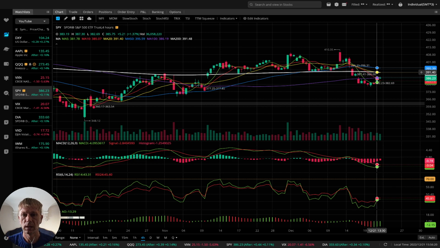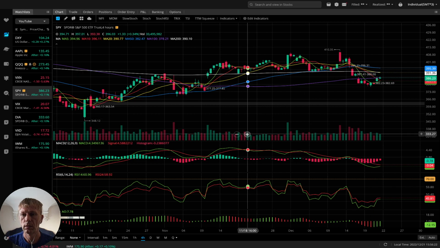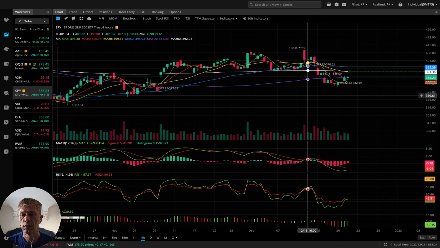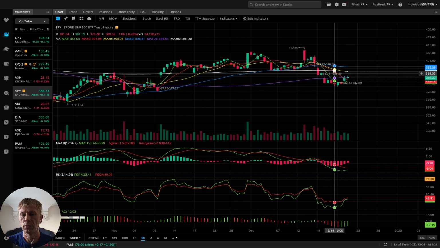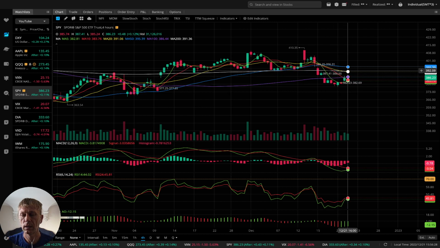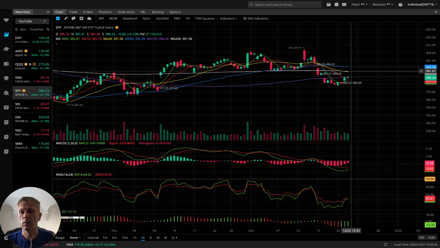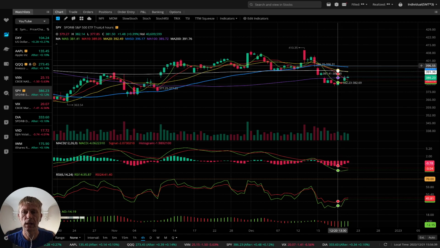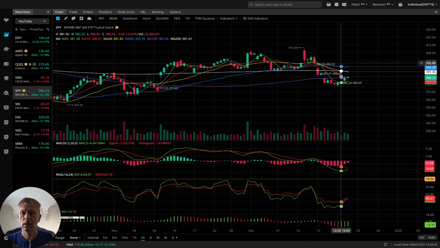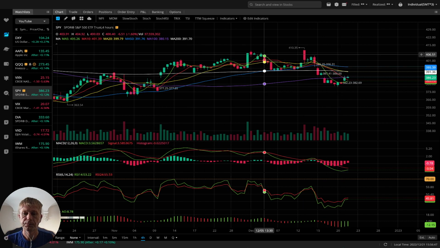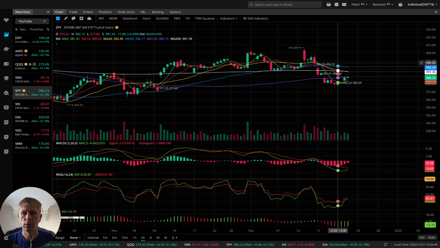Let me maximize my screen. We will close this gap, and it will touch the MA 200 and touch the MA 100, touch MA 20, connect to MA 20, and will be rejected from MA 200. Or maybe at maximum it will move and close this gap up to 4,000, right? There's a lot of resistance here, a lot of resistance on the 4,000 level.